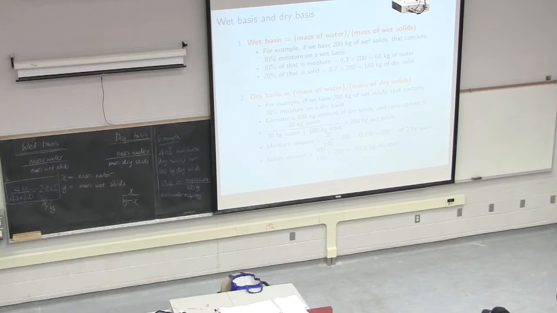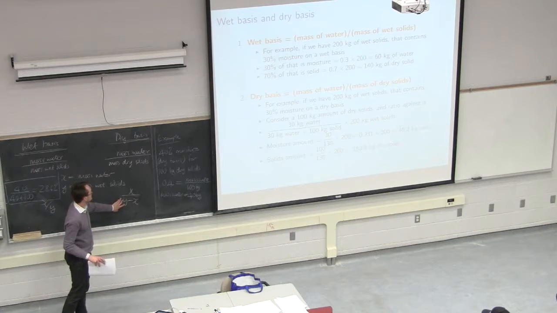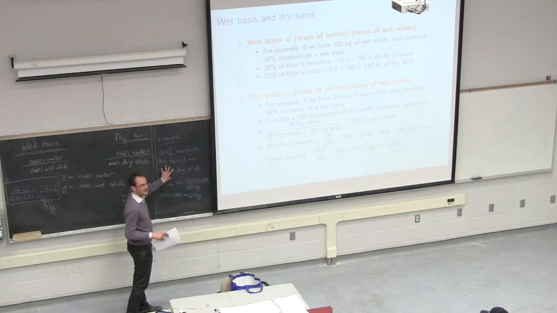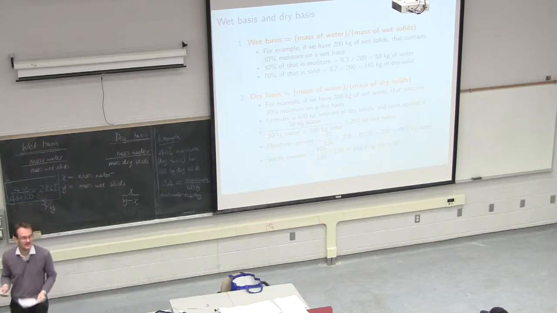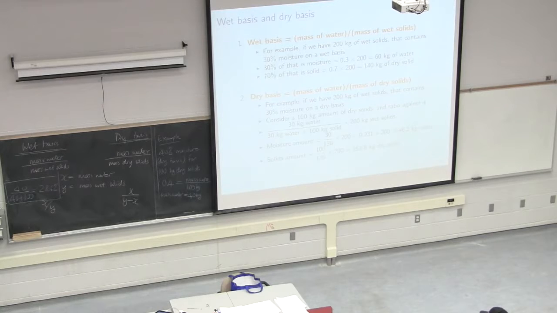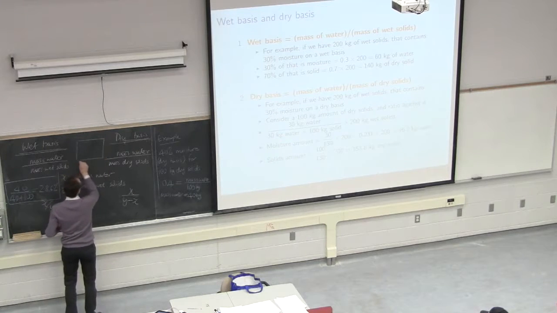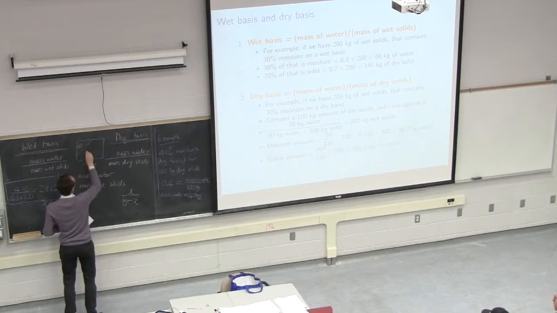Should that be X over Y plus X? No, mass of wet solids minus X. So take your wet solids, remove the moisture, you get dry solids. Mass of water over mass of dry solids. Okay. We started with 100 kilograms of dry solids. So if I have 100 kilograms of dry solids and I say to you, if I've got 40% moisture, and for a given amount of material, there's 100 kilograms of dry solids, there'll be 40 kilograms of water, so there's 140 kilograms of wet solids. I thought that 100 is dry. Yeah, right. It is dry. So if you took 140 kilograms, 40 of that is water, and 100 kilograms is dry.